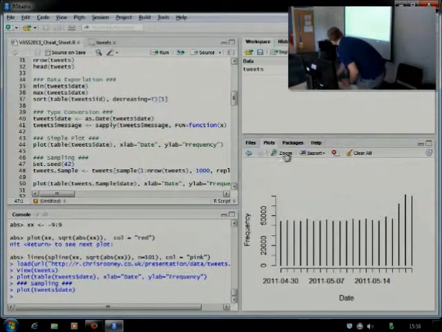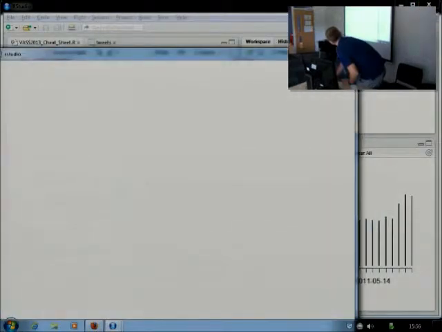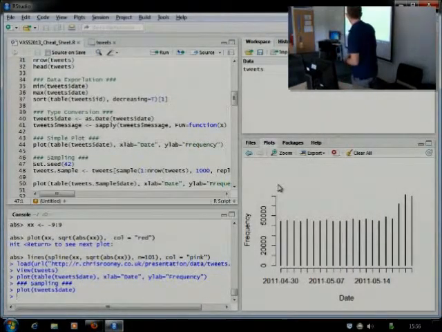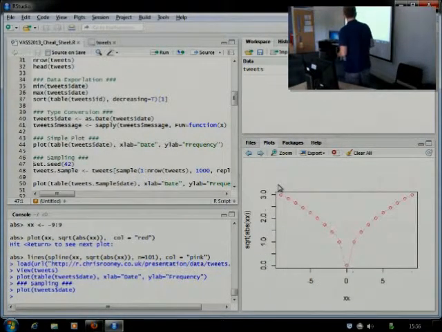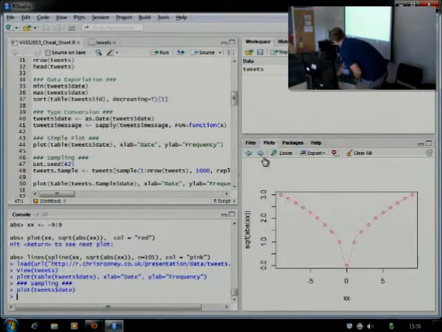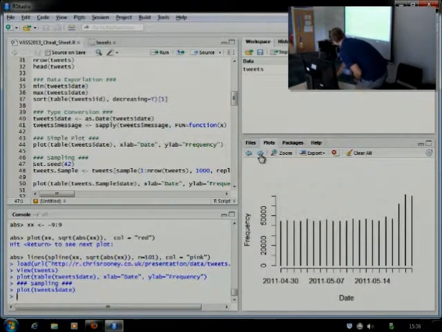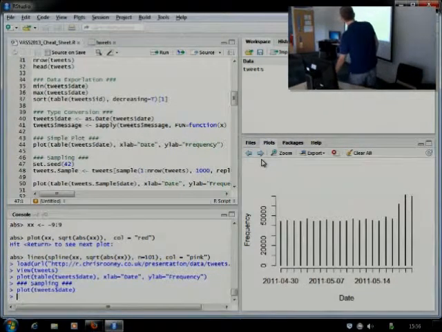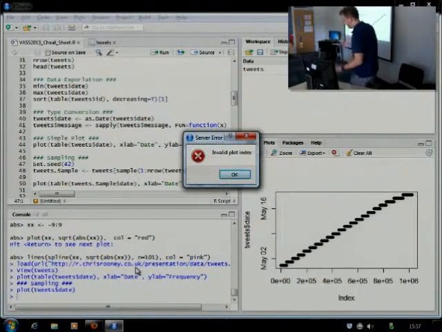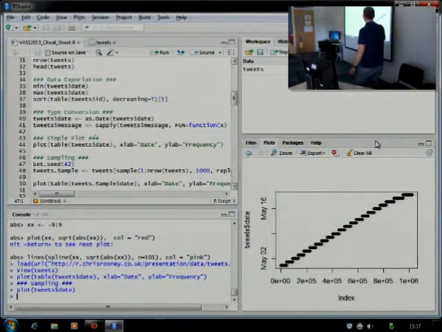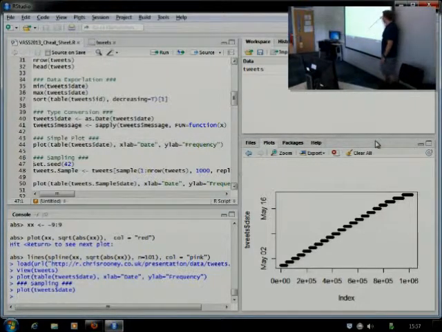Okay, it's kind of a matrix. I think you crashed it. There we go. Okay, so that's what we get back. As you see, you called it exactly right: an index from 0 to a million, index going up.